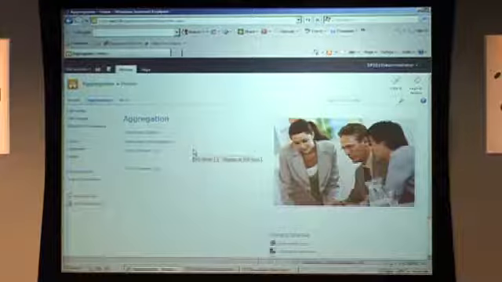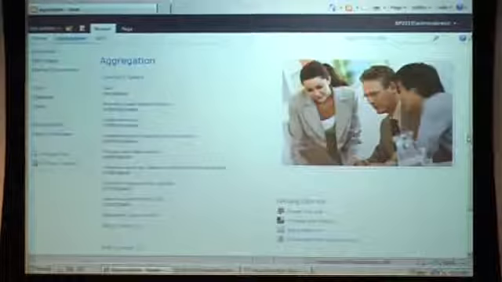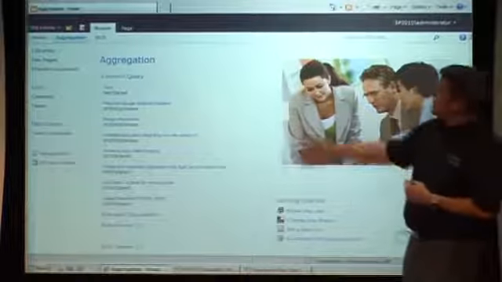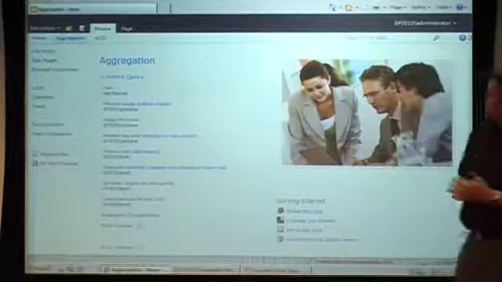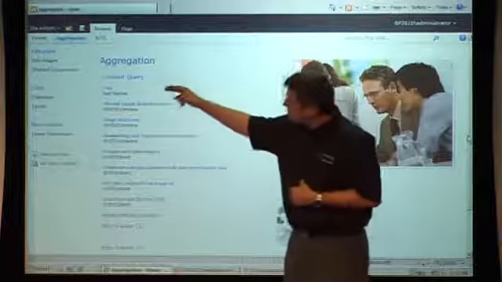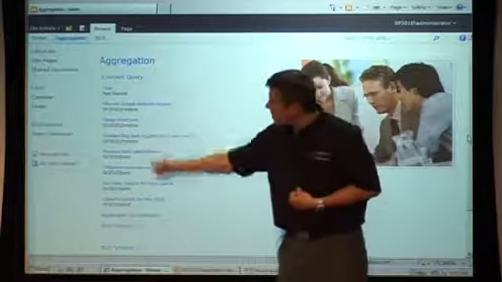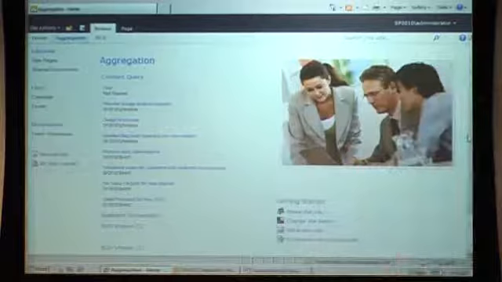So here's a simple example here. If I just expand my content query, you can see there I've got a number of tasks being rolled up. It doesn't have to be tasks. It can be literally any list or library. And one benefit here is I've got the actual title, which is the hyperlink to the item, and then we've also picked up another column as well without having to do any work, which is actually the person who authored that item, or the person it was assigned to.